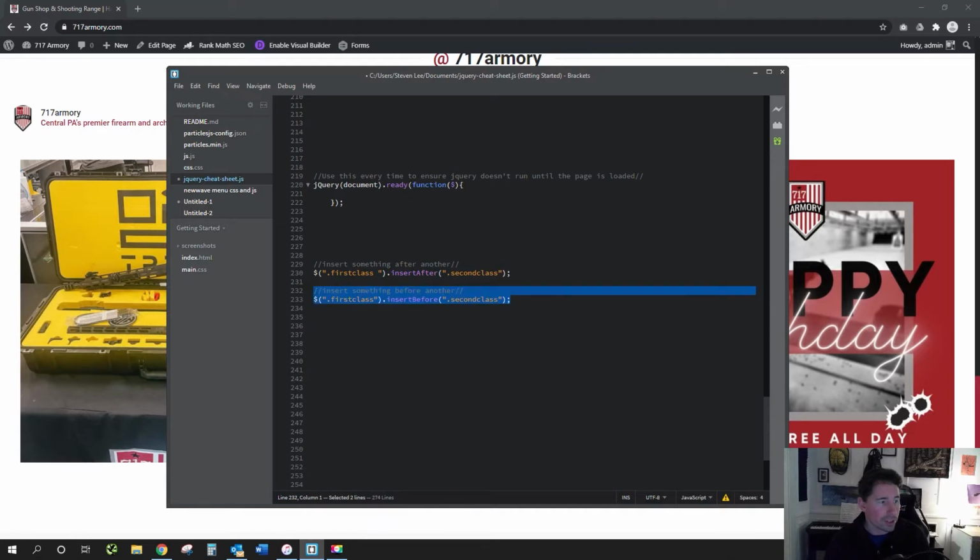Because what we're going to be doing, you can see down here if you read ahead on this next section, we can even remove this one here just to make things a little more simple. What we're going to be doing is finding the class of one thing. In this case, it's this little header description area for the Instagram feed. We're going to find the class of that, like the CSS class that you would be familiar with finding in inspect element. And then we're going to be telling it to insert this entire section after the images, or we could change this to before and tell it before the buttons. Either way it's probably going to work out the same. So it's really that simple. We're going to find the classes for those two items, put the classes in here, and then paste this snippet right between the jQuery document ready section, and we're going to see how it all works out.